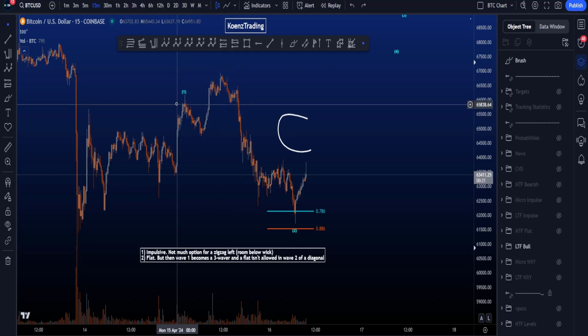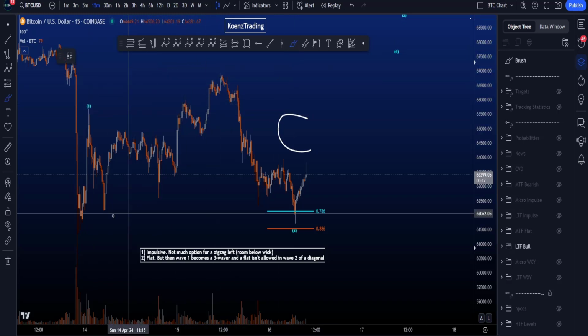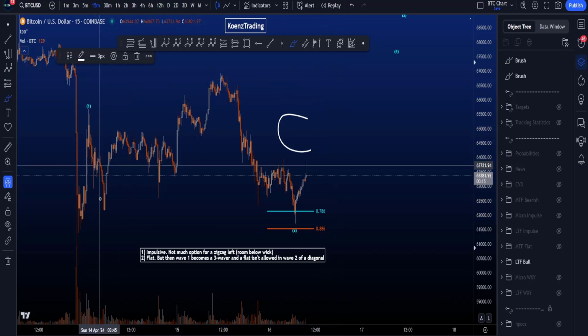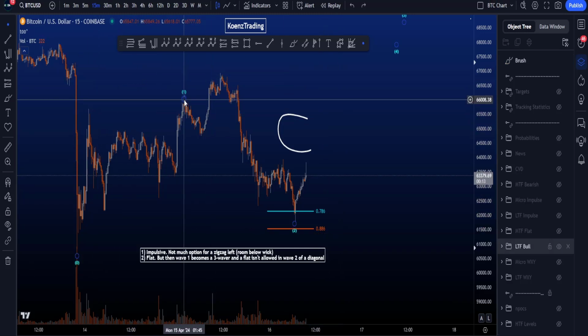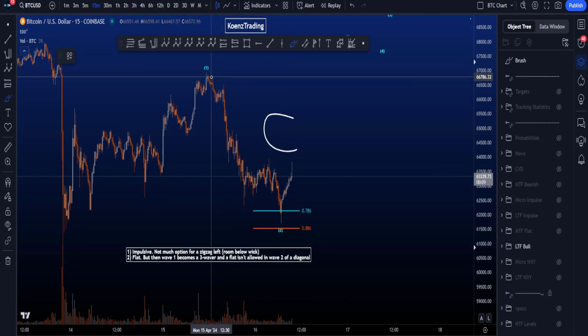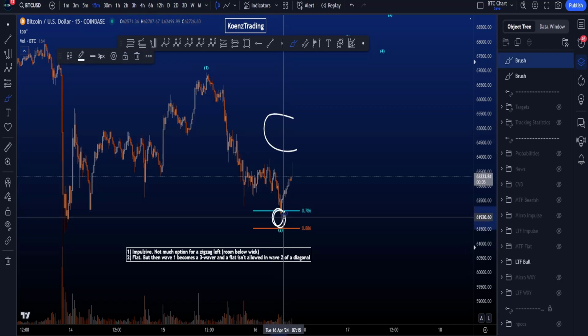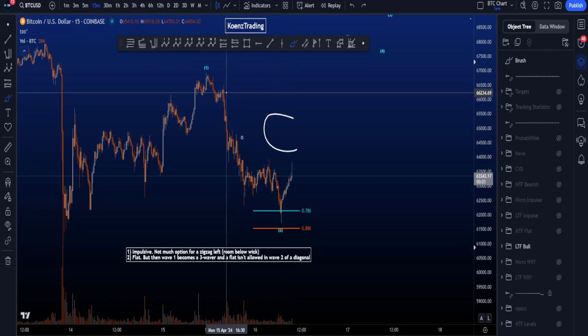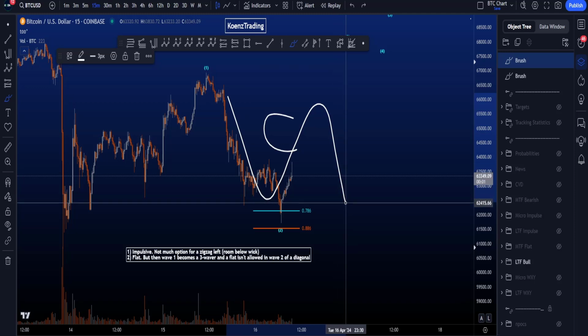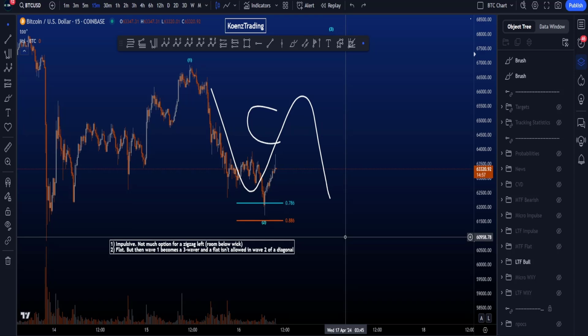So therefore, we have to put that wave 1 pretty much on the top. I could put it over here, but then this wave 2 is incredibly long compared to wave 1, very low probabilities. So I would then prefer putting that wave 1 on the top. But that would mean that this has to be either a double zigzag to finish wave 2 over here, or we still have another move down to go, but we are going to get very close to the 886, which of course is not that ideal.